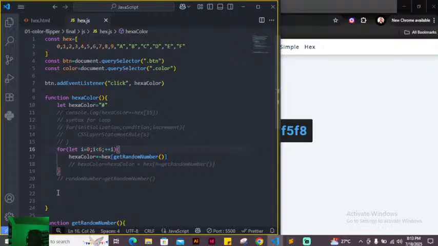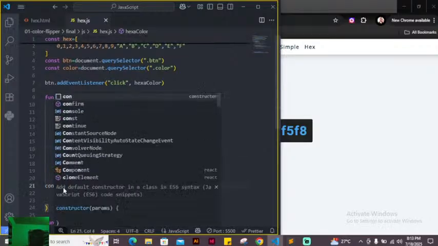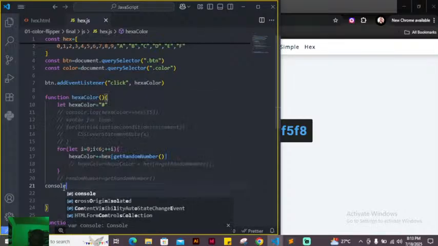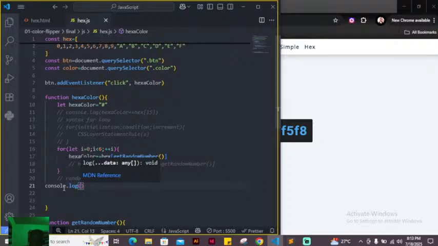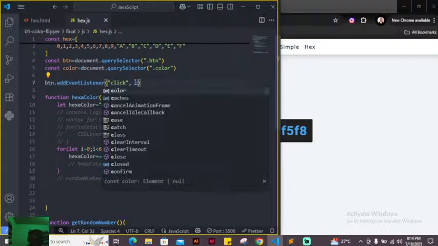Let's just pass something here. I can't call a function inside a function, so let me call it inside here. Please, I just want to show you something. I will bring this one back. Let's say console.log.